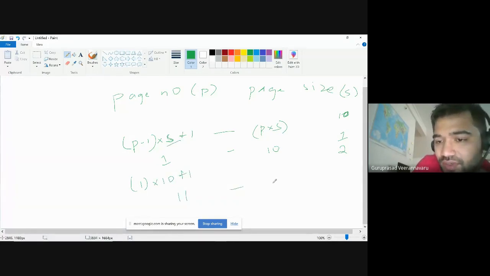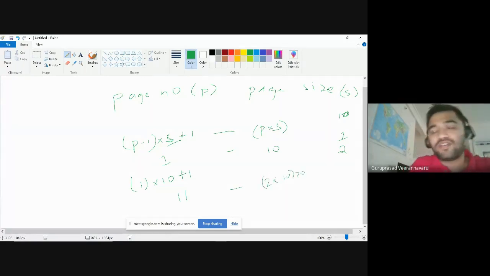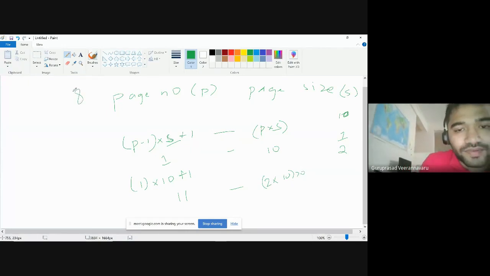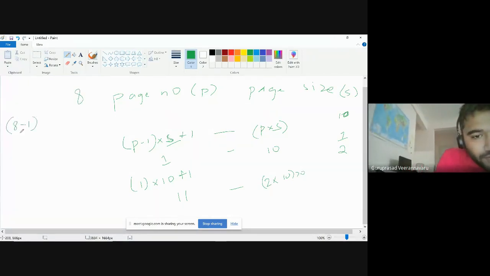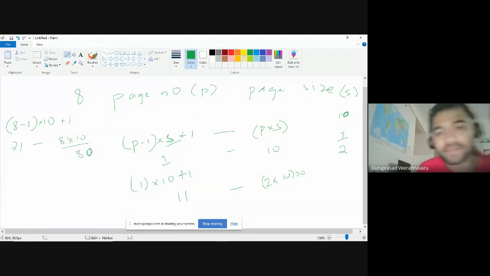This will be 2 into 10, it will be 20. So if the customer is looking for the 8th page, what will be returned? We'll return 8 minus 1 into 10 plus 1, that is 71, to 8 into 10, that is 80, right?